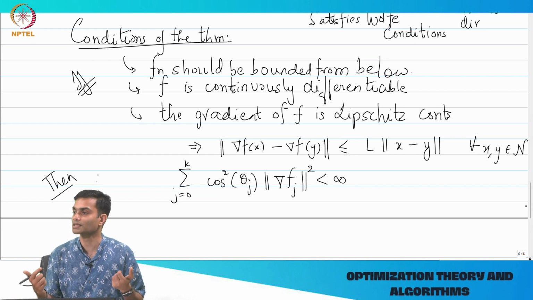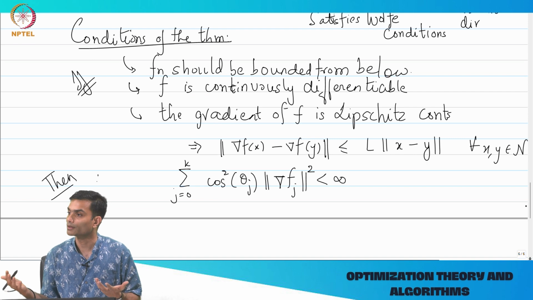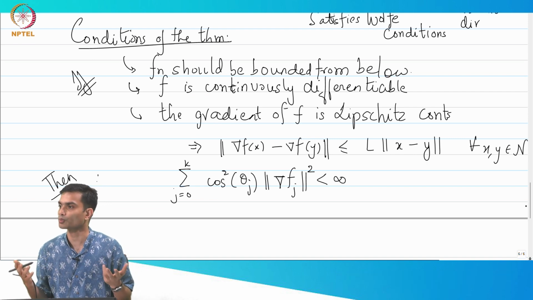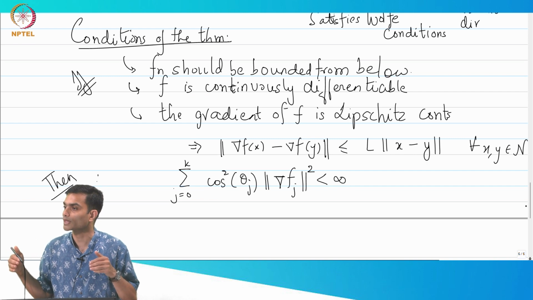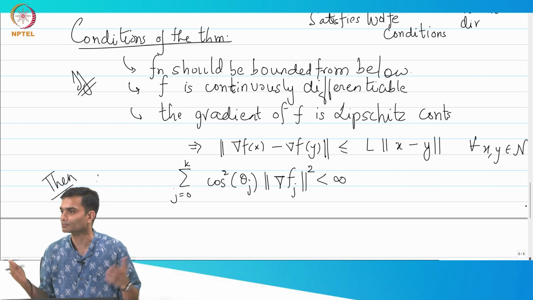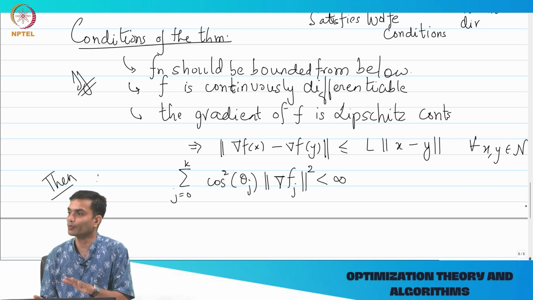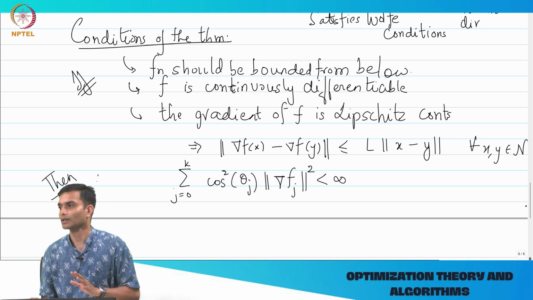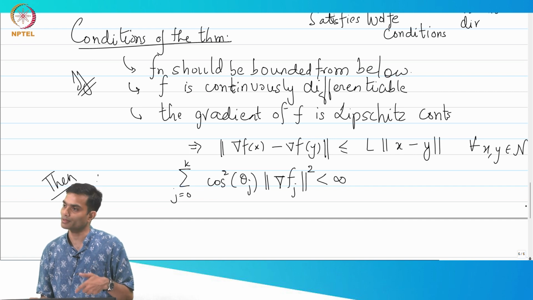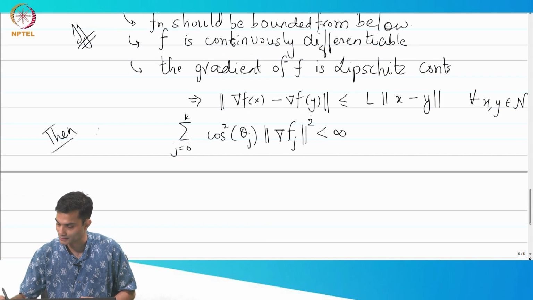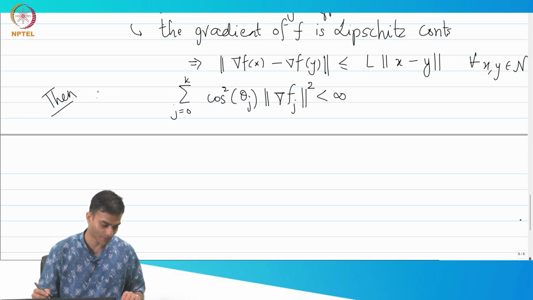Contrast this with the case where you do not have any such guarantee. You may have an algorithm where norm of grad f_k, there is no proof that it becomes smaller and smaller. That's the case where you have no clue whether this is ever going to work. This is telling you, if you wait long enough, it will work. Now, how fast it will work will be covered when we talk about the rate. Okay, this is telling us that it will converge. That's the good news.